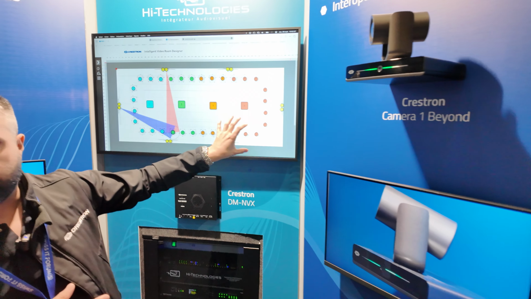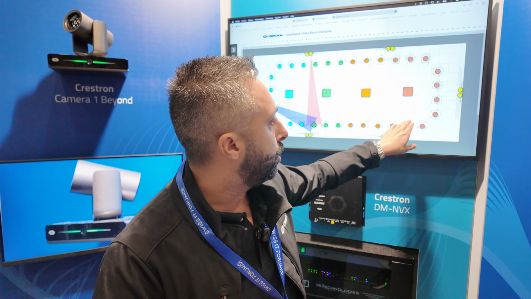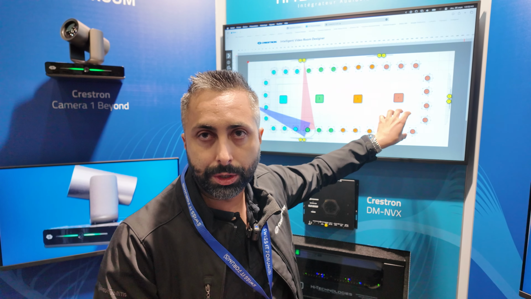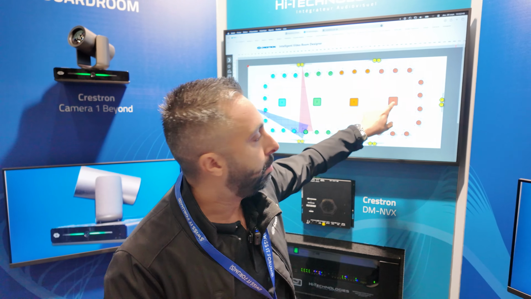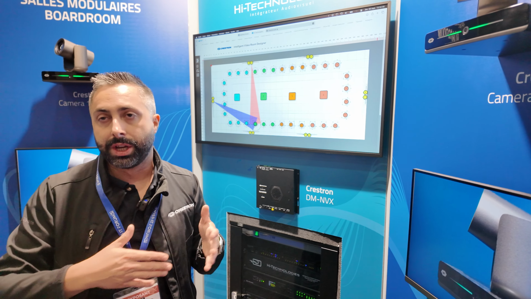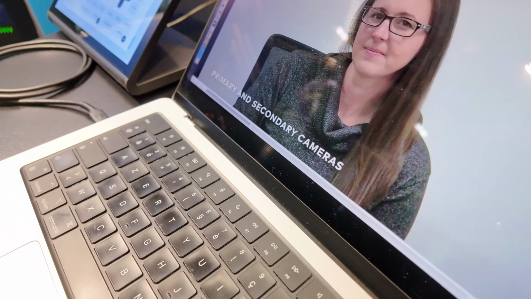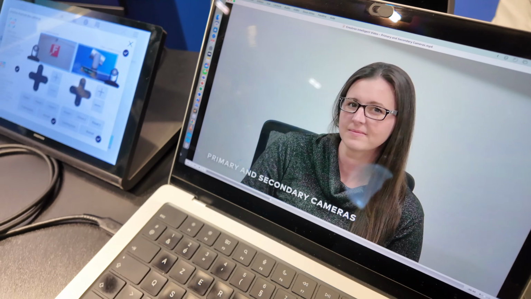The system is really smart because we use the audio system to know who is speaking. We use the audio system in the table or in the ceiling, and the microphones indicate to the system who is speaking, and depending on that, we can switch the camera. But we also have some intelligent modes. I can show you some video.